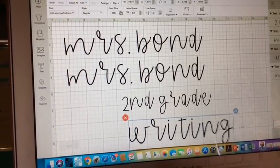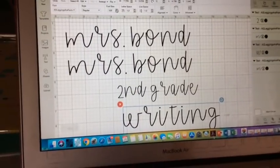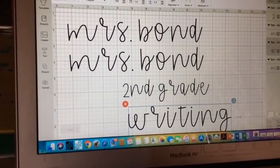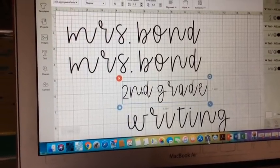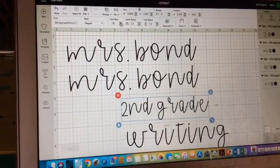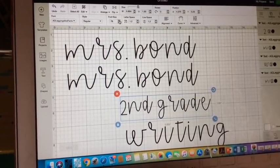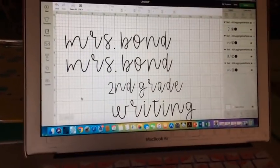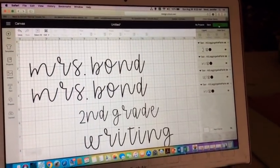Boop, boop, boop, boop, boop. Okay, that looks pretty nice. I might make second grade a little bigger too. I think it can handle it. So probably not as big as Mrs. Bond because it's a sub thing, subtitle thingy, but 78 looks fine. Okay, I like that. I'm going to go up here to make it.